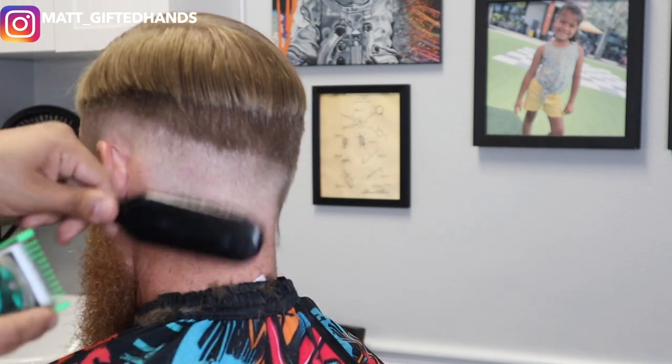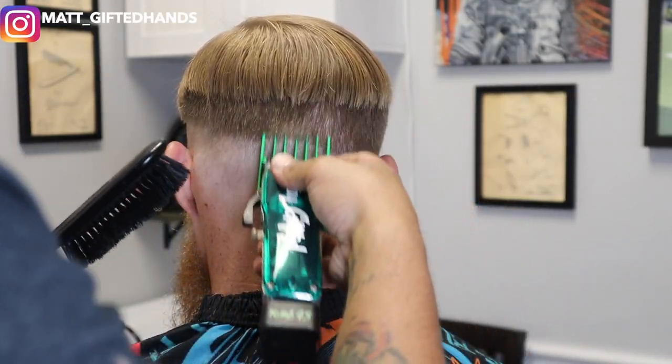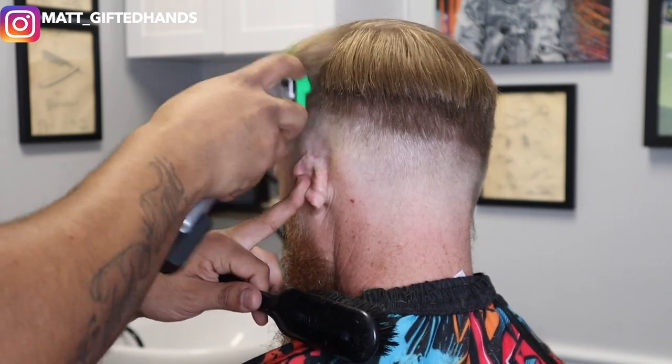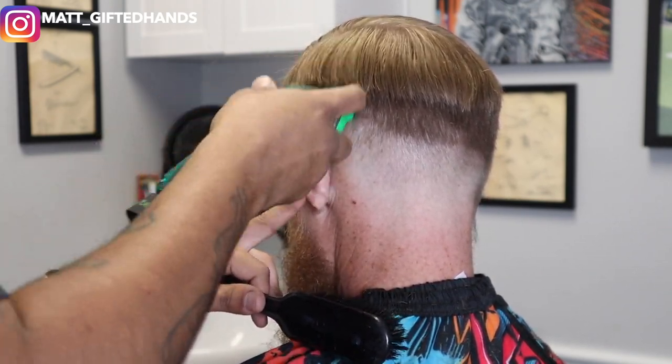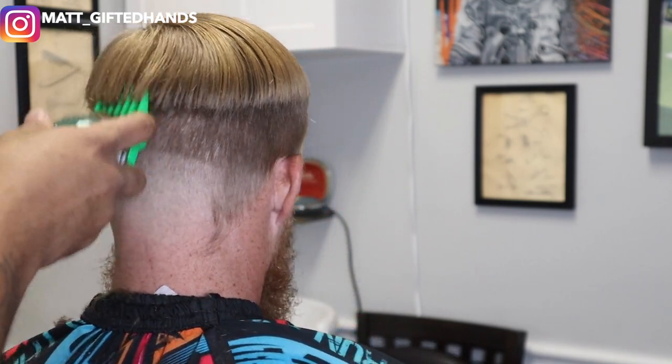I'm making sure I keep it dark towards the backside, just contouring the shape of his head. But now I'm jumping into my number 2 guard from my 1 guard. That number 2 guard is kind of scooping into whatever the longer hair is up top.